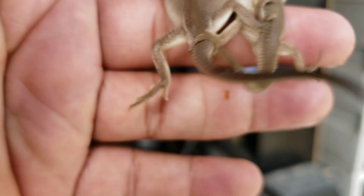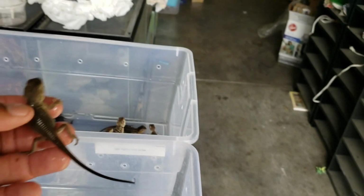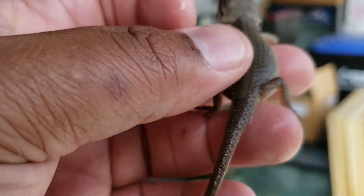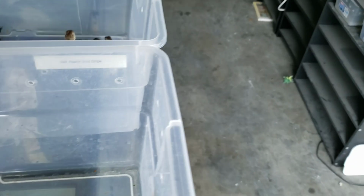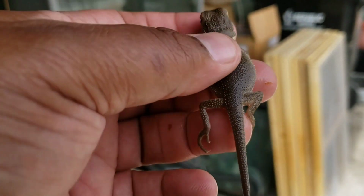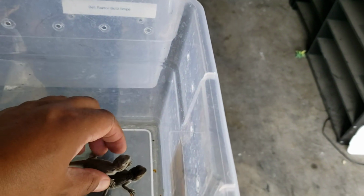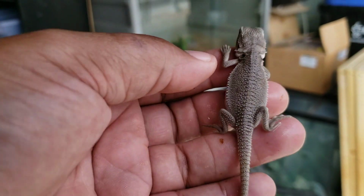I ain't gonna be able to do it. I'll set up, this is another whiplet. That's a male. Another whiplet. That is female. So we're 2 for 2 on the whiplets. Then we got a 0.